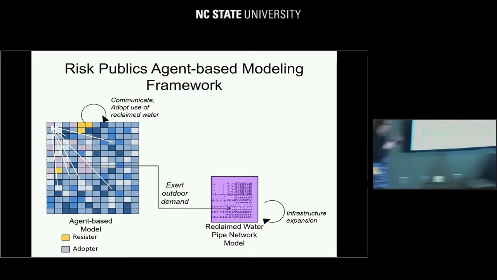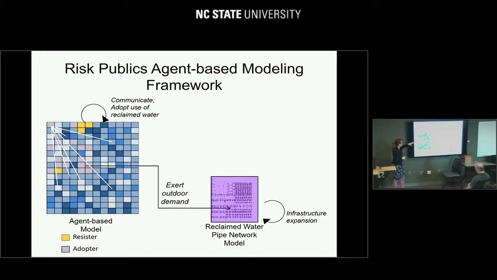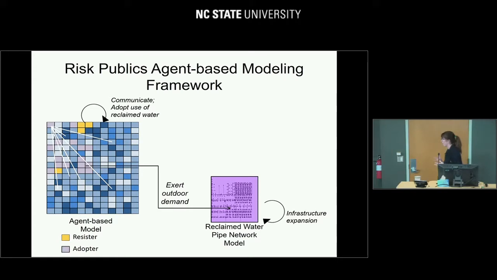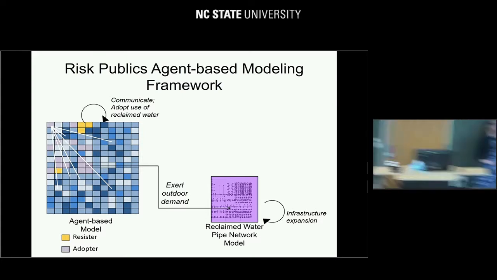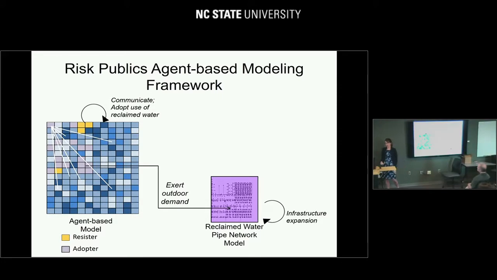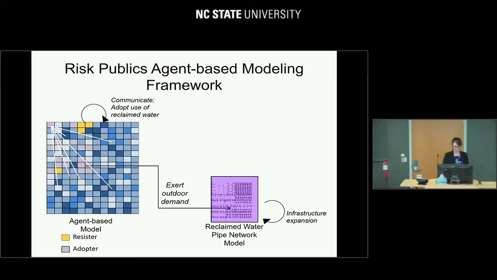Now the difference between this and the CA model is that we reinitialize the network whenever we have an infrastructure expansion phase. Infrastructure expansion happens in maybe 5-10 year phases. And so the idea is that over 5 years, your social network may change in nature. And so we reinitialize the network every phase. And that allows adoption dynamics to migrate from areas that already had the infrastructure to areas that are new to having the infrastructure.